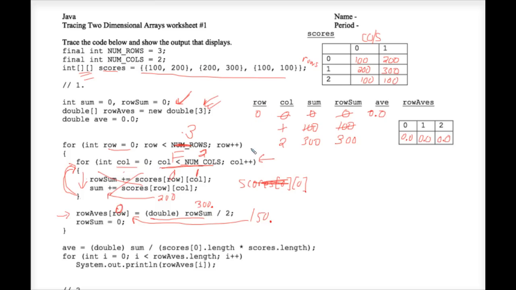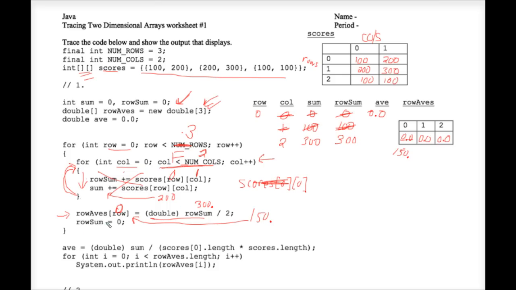You really have to keep track of your tracing very accurately. Do not do any of this stuff in your head. I'm not smart enough to do this in my head. I don't even think Einstein is smart enough to do this in his head. Nobody is above doing this kind of tracing on the AP exam. So we have a 150, and we're plugging it into row avs position 0, which you see is this number right here. It's now overwritten with the number 150. And if you want to be perfect, you would put a little point there showing that it's a decimal number and not a whole number.